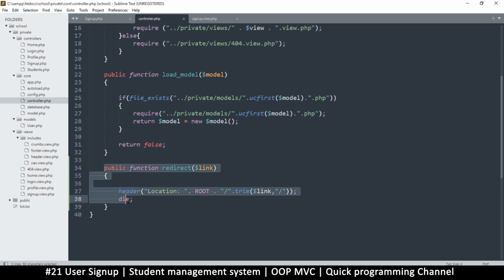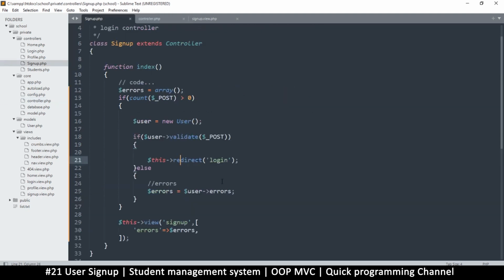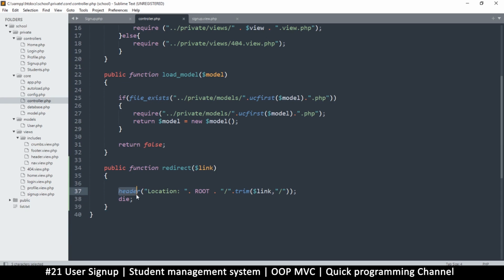So the reason we're doing it here is because we can later adjust how we are redirecting the user, etc., rather than adding the redirect code directly here, because then it means wherever we had put that code, we must go in and change it. But like this, wherever the redirect is used, we can just go and change this.